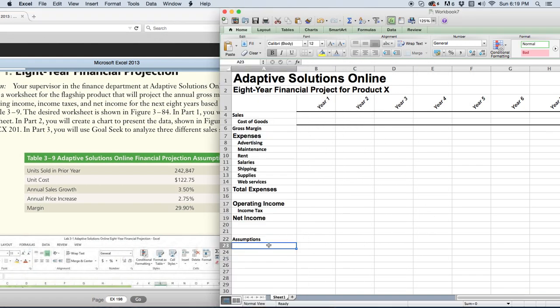I will put in, and I also need to enter in the data numerical amounts that we see displayed here.